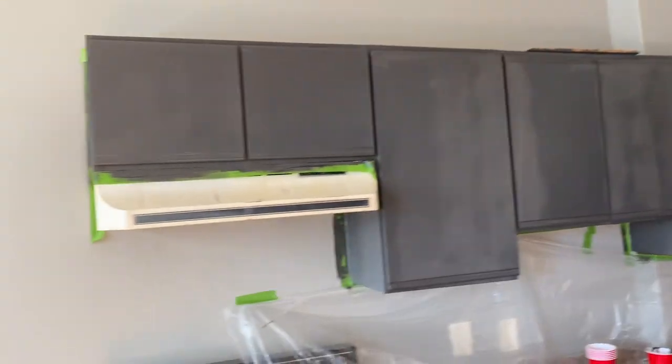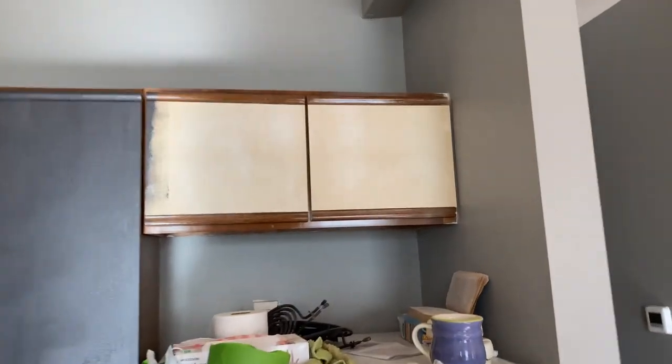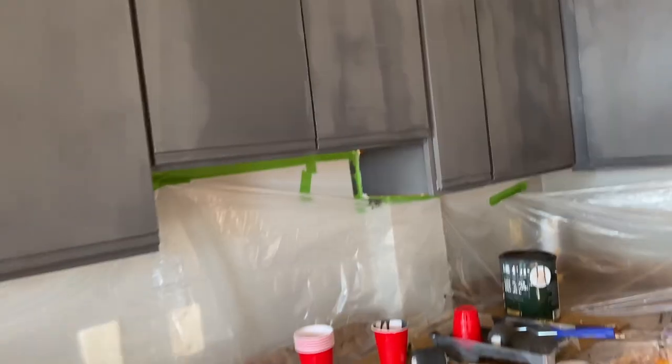Okay, party people, we are about halfway there. These are what the cabinets up top used to look like, and this is how they look now. They look two-tone, but it's because half the paint is dry, half the paint is wet. I've gone in and did a second coat, and guys, look at it up close and personal. It looks so good.